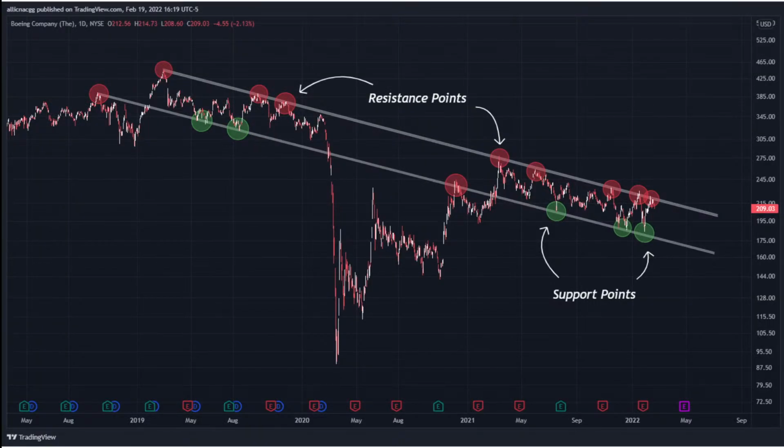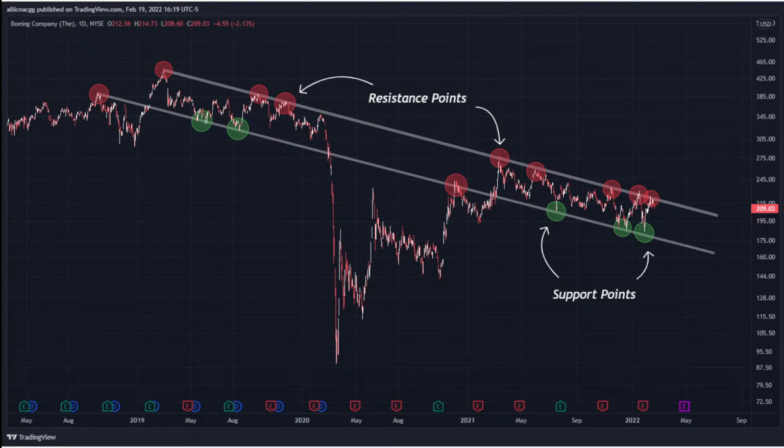Great. So this is the 1-day chart on Boeing, right? Ticker symbol BA. And Boeing is rather interesting, right? Because as we've noticed, it took a very large hit from COVID back in March of 2020, and it took a little under a year to re-enter its trading range. But you could see that if you were to completely take COVID out of the situation, Boeing has been in this descending channel really since late 2018, and it's been acknowledging very, very consistently the resistance tops, right? The top zones and the support level, right?